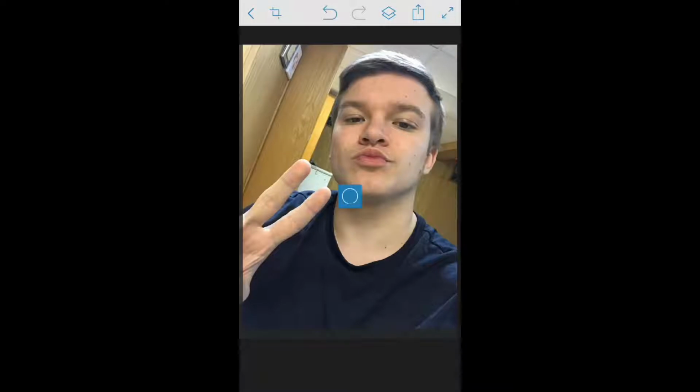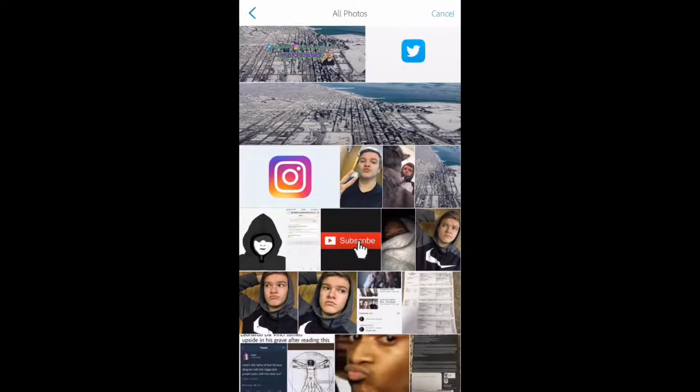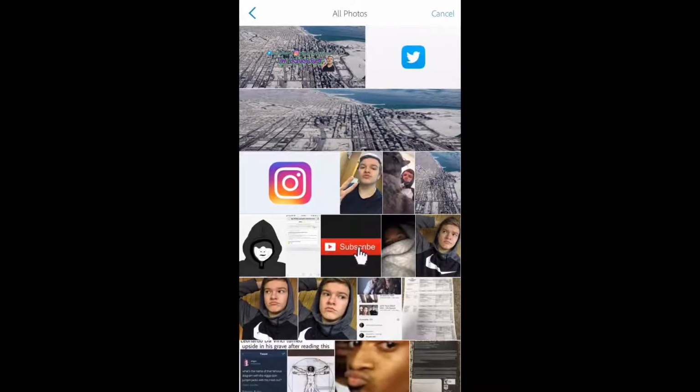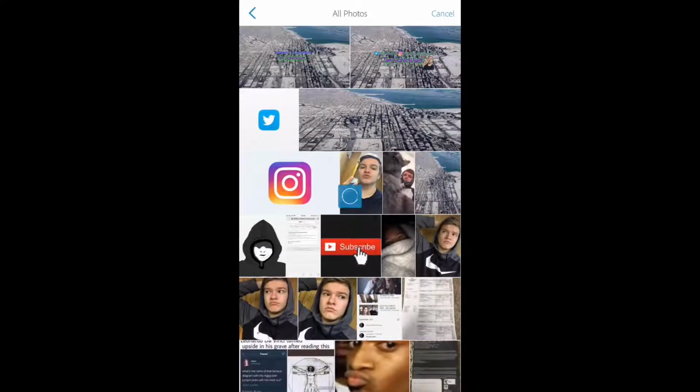I don't know why it's loading. Alright, anyway, you'll just press the plus button and then add the image layer. Go to the one that you just created and saved. Where is it? Okay, alright, yeah, you got to go to all your images. I just went to recent ones. So yeah, that's the background one.